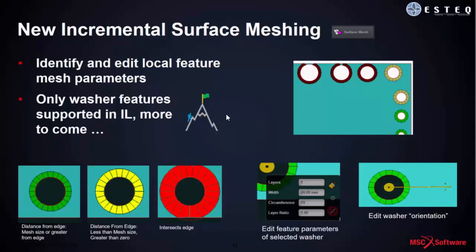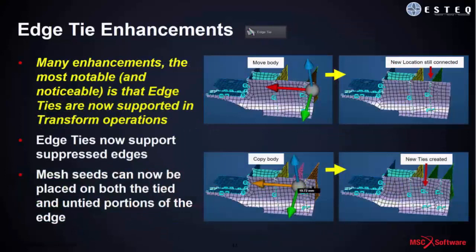Incremental surface meshing is a new concept, and that's very useful when you have washes in your model. And typically, when washes are too big and they get to the edge of the mesh or they get close to one another, that complicates matters quite a bit, and you can now prevent this by pre-meshing them and modifying each one at a time. I'll demonstrate that. It's quite a neat utility as well.